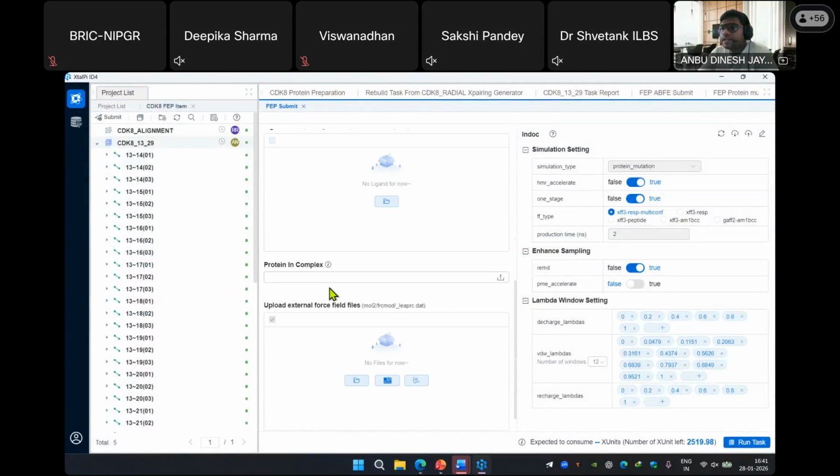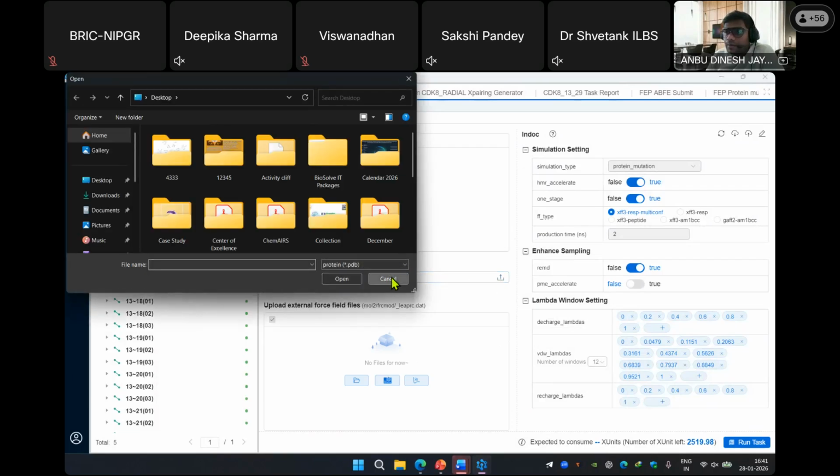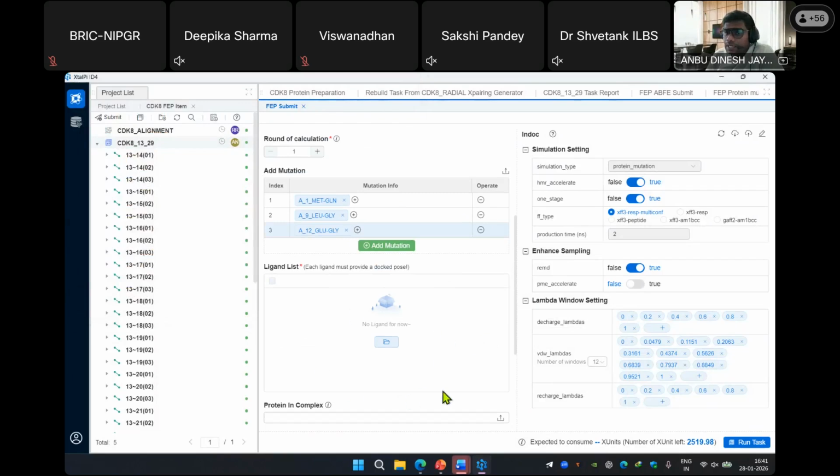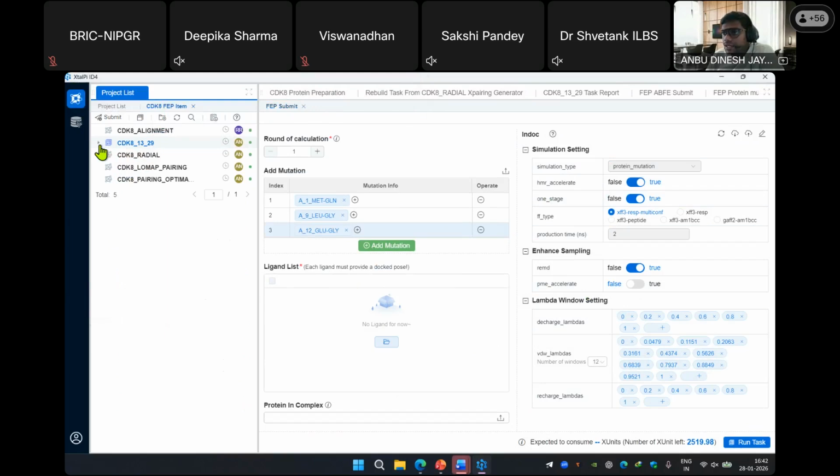Number 2, for example, you have a set of proteins with different sets of mutations in the form of a PDB. That can also be uploaded as a PDB file here. In the complex state, if you have the different mutations available, that can also be uploaded here in the Protein Data Bank format, and you can upload the ligands. Then you can perform the perturbation. Okay, so this is regarding the protein mutation task.